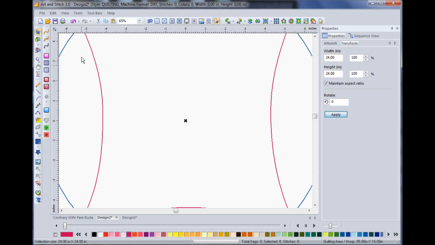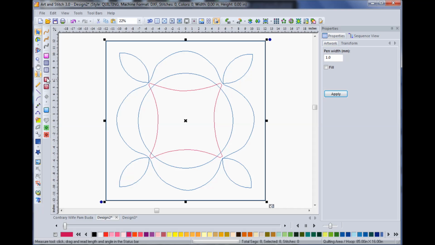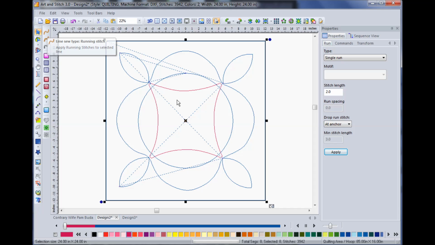Now, you're not going to notice a lot of difference other than it's just larger, but now when I take the document or all of the shapes and apply stitches, you've got a little bit more, you don't lose any of the curve in the shape.